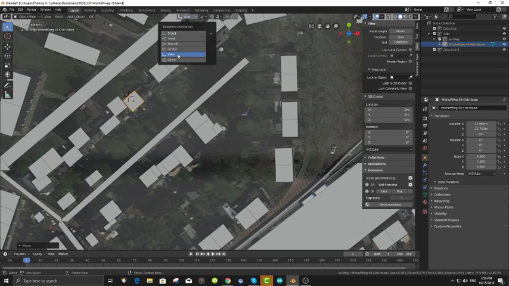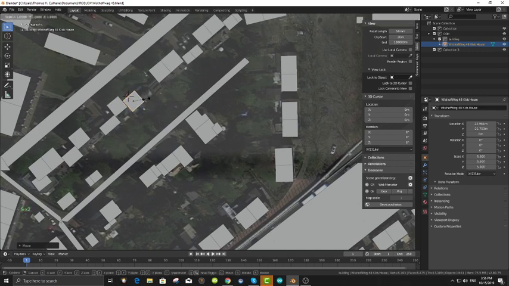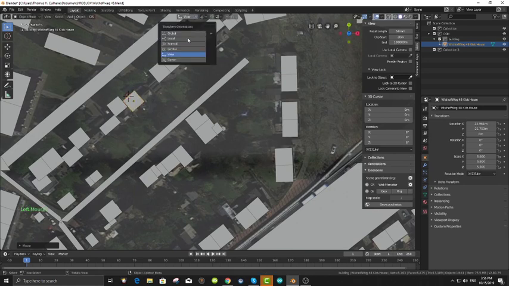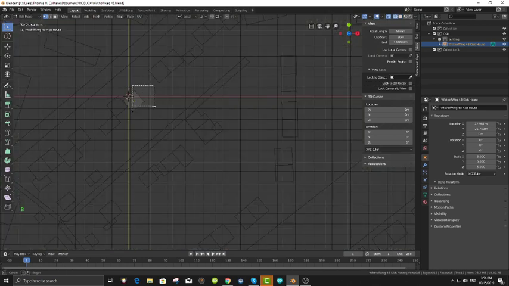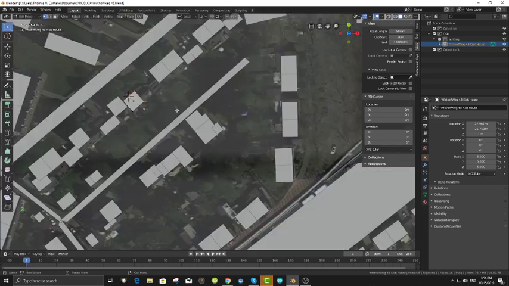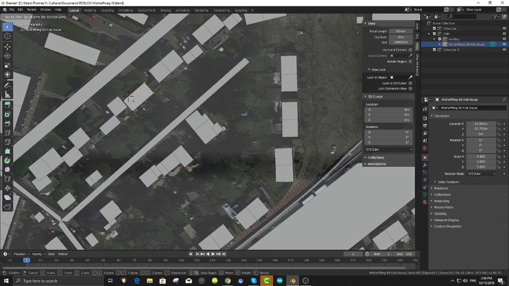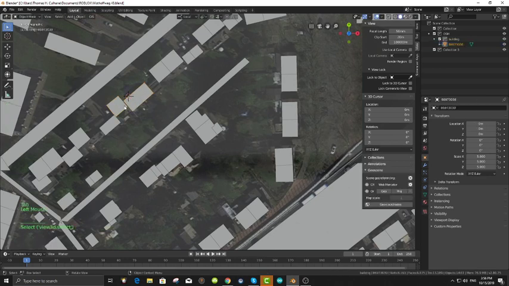So the transform orientation, scale in Y. Now it's not letting me do it according to the view. So I thought that local would let me scale in the direction I wanted to. So since I can't do that, I will go in and grab the points here and oops, yeah, and then I can scale it using the G key to make it the length of the house like that, and then bring this in there.